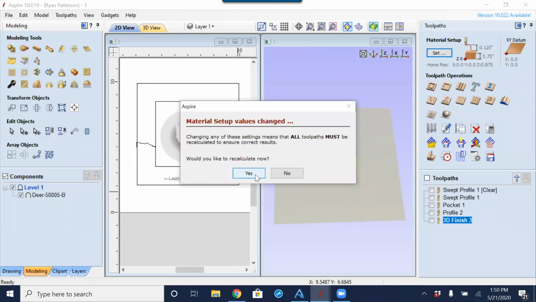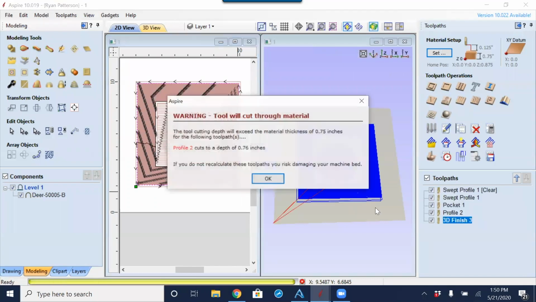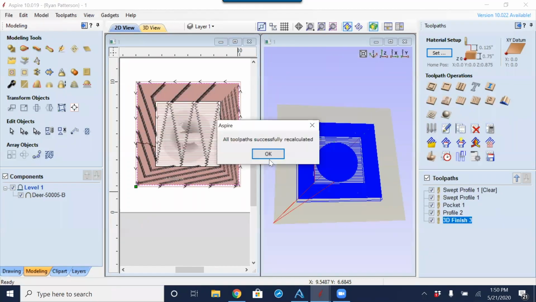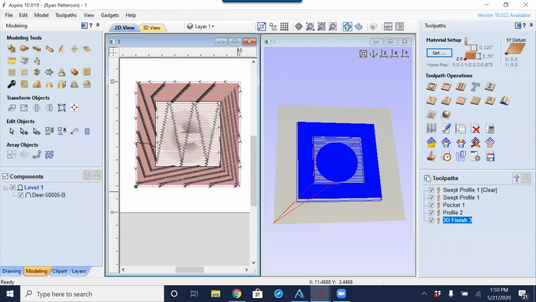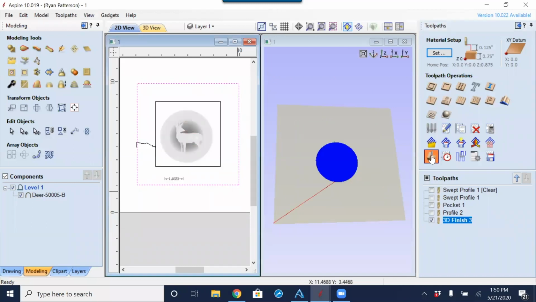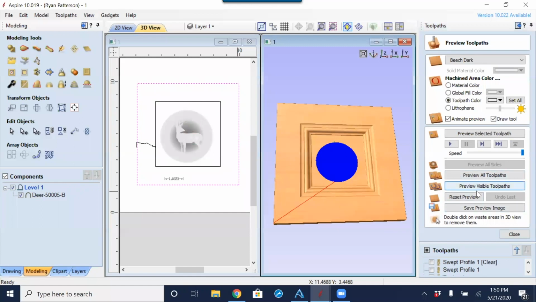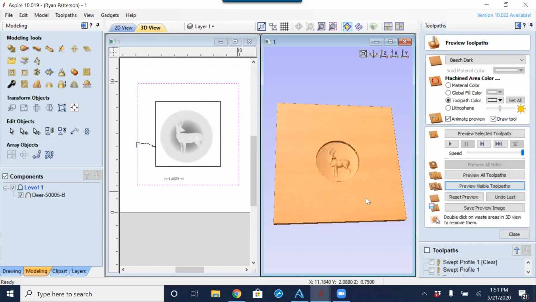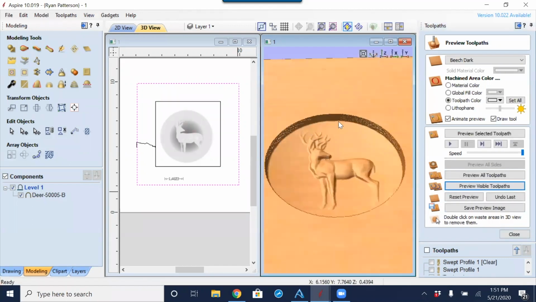And once you change that, it says that toolpaths have to be recalculated. Let's preview all of these toolpaths in the same way we did. It's not how I would cut it for real. We're just going to preview them this way. So with this one selected, preview the toolpath, and we can see this time it's sunk down into the material.